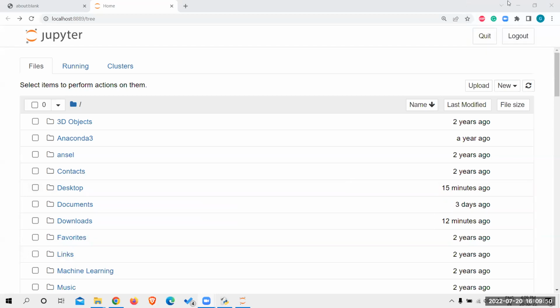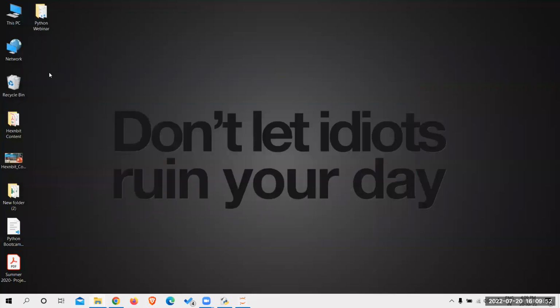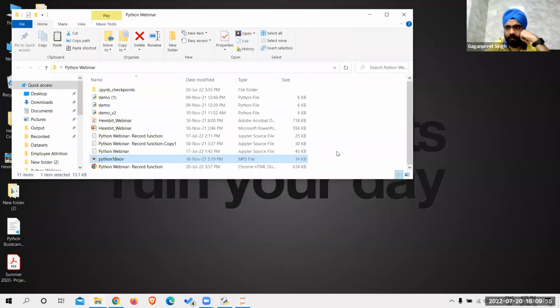Okay, so here you can see I have certain files available, right? I cannot access these files directly. If I double click on it, it will ask me to have certain software. In my case, I will not get that sort of error because I'm using VS Code. But if you only have Jupyter Notebook software available, then you will face an issue: you will not be able to open it directly.